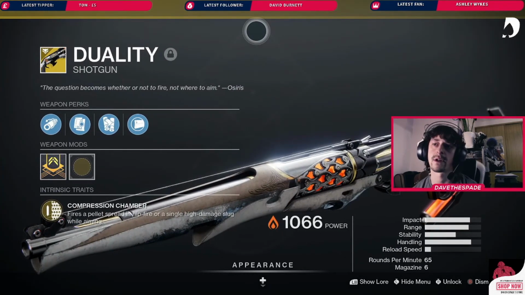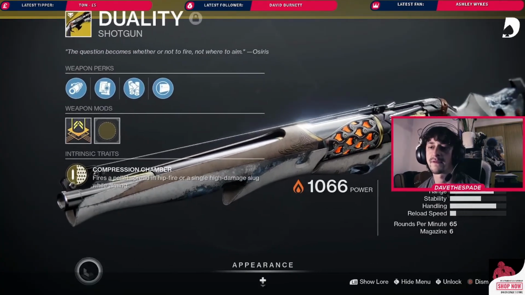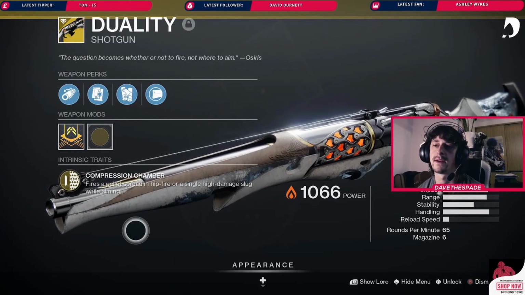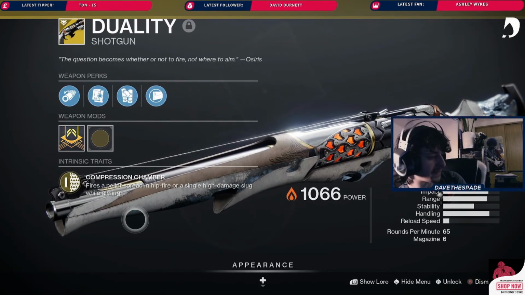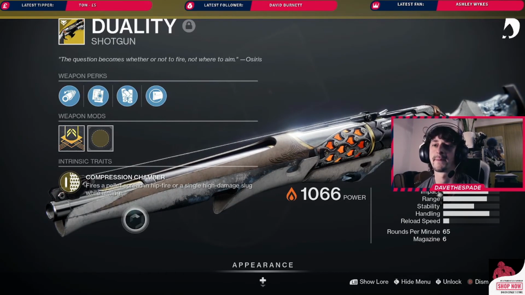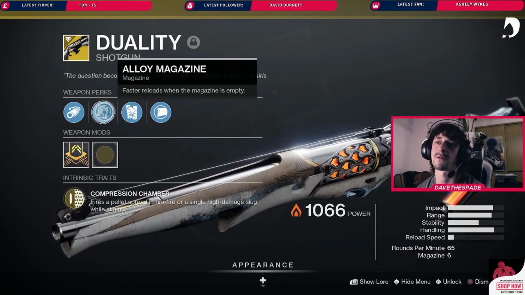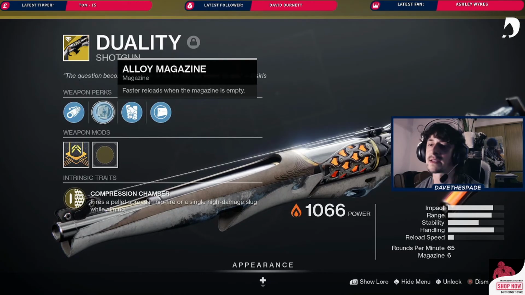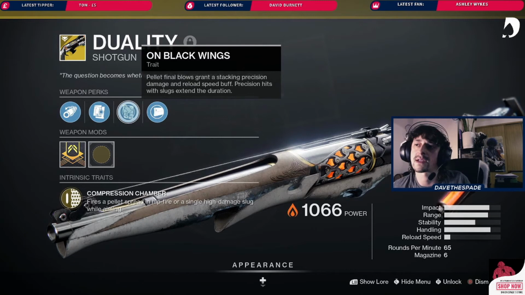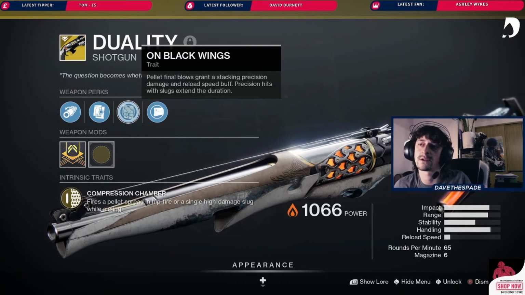The question becomes whether or not to fire, not where to aim, as Cyrus. So, fires a pellet spread in hip fire or a single high damage slug whilst aiming. Oh mate, so there's a mixture between a slug shotty and a normal shotty. That's crazy. Corkscrew rifling. Allo magazine, faster reloads when the magazine is empty. It's got a magazine of 6. On Black Wings, so pellet final blows grant a stacking precision damage and reload speed buff. Precision hits with slugs extend the duration.